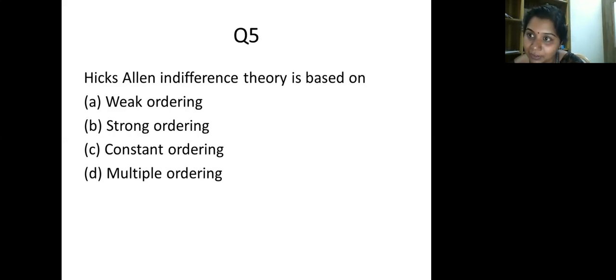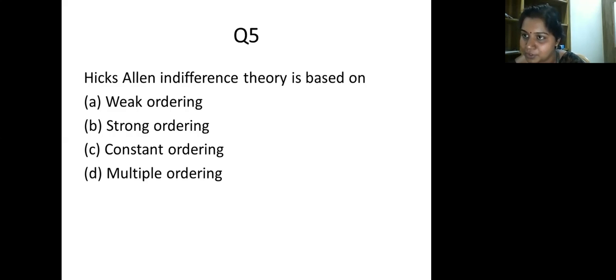Okay, because the other questions are connected with this concept. What is weak ordering and strong ordering? When we draw an indifference curve, we are saying different combinations give equal level of satisfaction. On the same indifference curve, there will be combination A, combination B, C and D, and you will combine all the combinations, draw a line, and that will be the indifference curve, right?